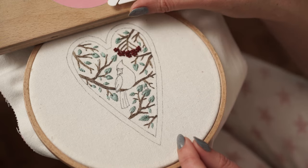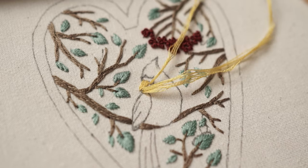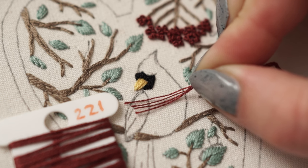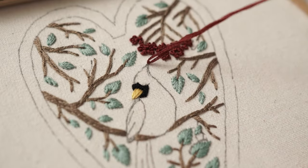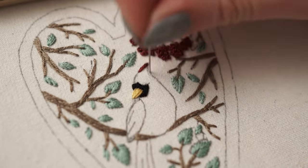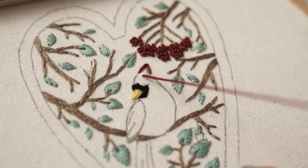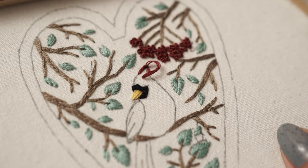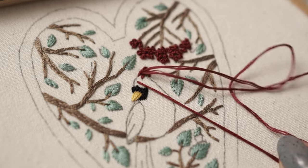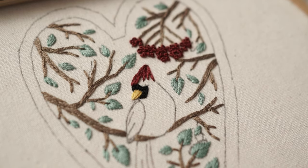Now that all the elements are done, I'm going to embroider the bird using this color palette. I'm creating satin stitches for the beak and the black area around it. To embroider the body, I'm using 4 strands and working a long and short stitch with split. Start from the top of the head and place your first stitches on the traced outlines, then create one stitch in the middle — all of them should come down into the fabric in the same hole. On the next row, we want to multiply the number of stitches by creating some stitches that go down in between the previous ones, while most stitches should split the previous ones.